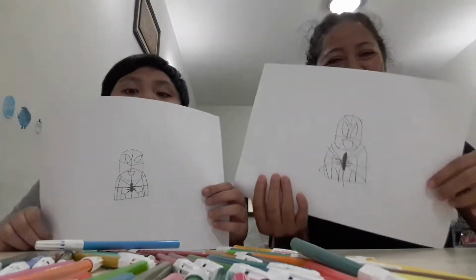Hi, my name is Misha, and today we're going to do part 3 of the 3 marker challenge with my friend Princess Havana. And this time it's superheroes edition. So first we're going to do Spider-Man.